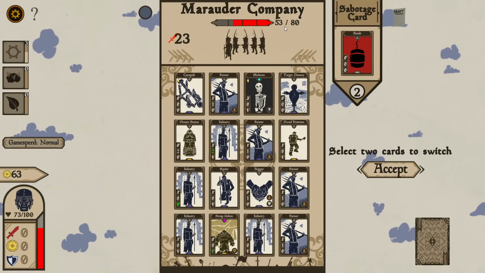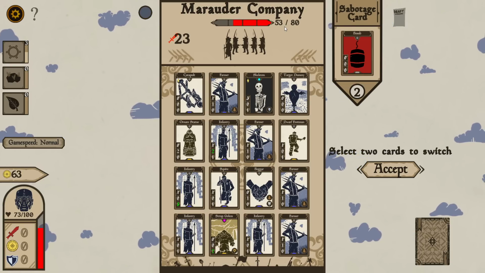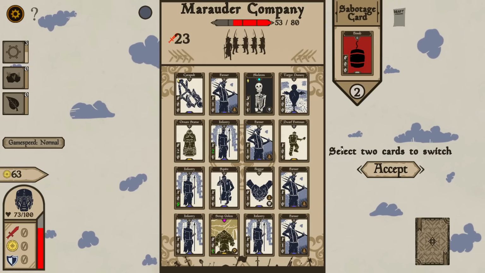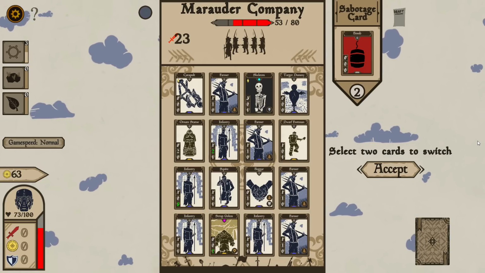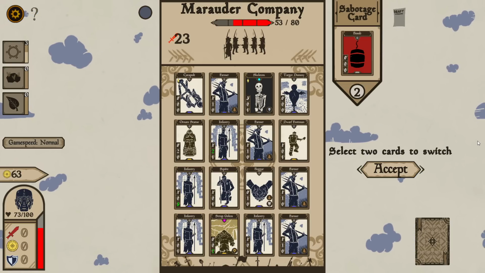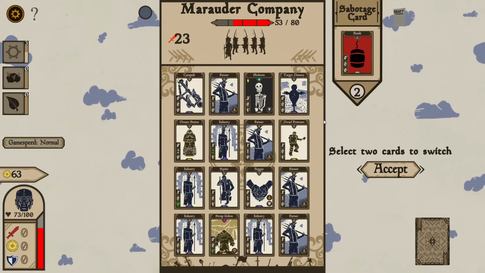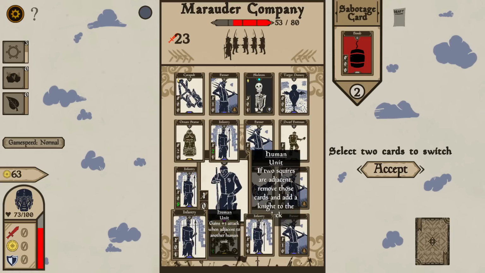Is there anywhere I can put my dummy? My scrap golem. Man, this ability, select 2 cards to switch, is a godsend for something like this. Makes me very curious what the other characters have. But I don't... Yeah, there's no way to get anything flush with it. None of these are artifacts.